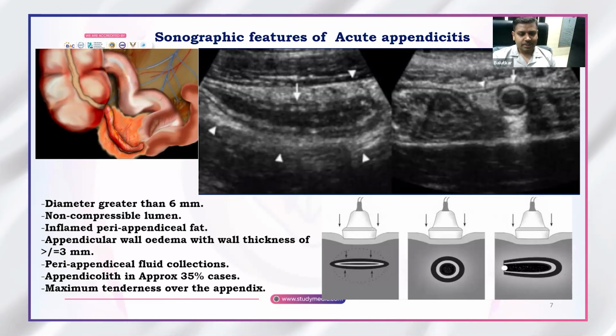As the image depicts, you can see a compressible lumen in a normal appendix, and an inflamed appendix will have an incompressible lumen. Again, in the lumen, you can see a variable appearance. At times, you can see pus with a fluid level, the pus fluid level. The luminal contents can be echogenic, filled entirely with purulent collection. At times, and most of the times, an inflamed appendix will not show gas in the lumen. Gas within the appendicular lumen suggests that appendicitis is less likely, but it can again be a variable feature.